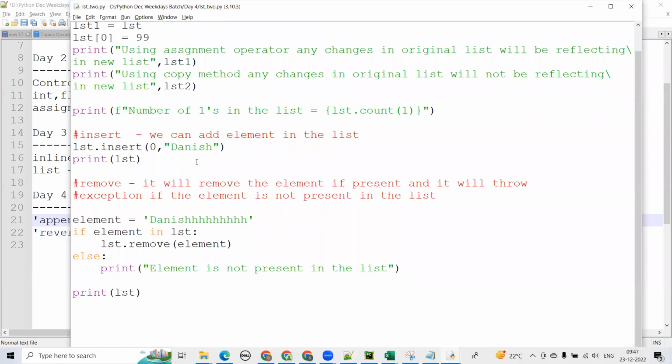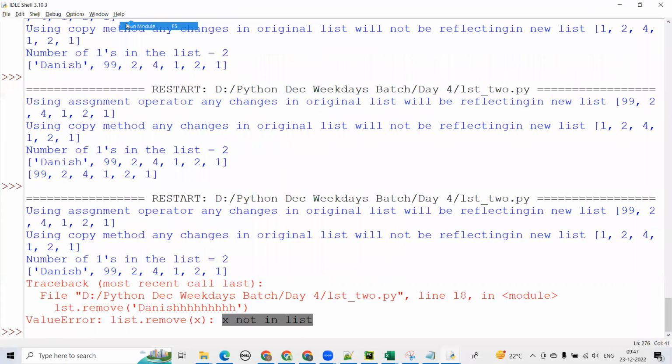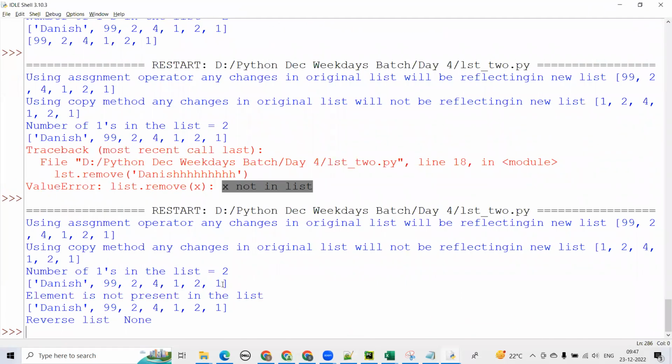So reverse is very simple. Here we are printing the list, and again here we will print the reverse list, as the name suggests. Reverse list is None.